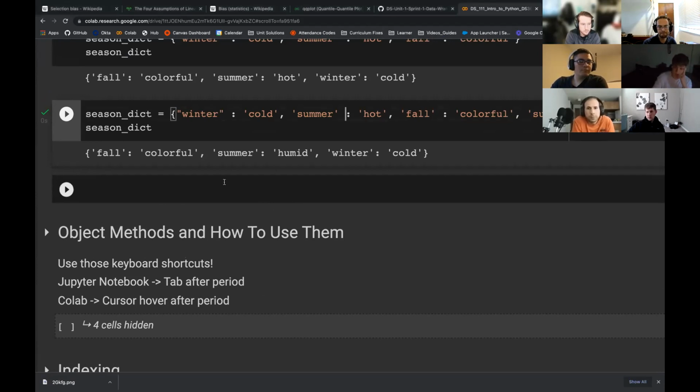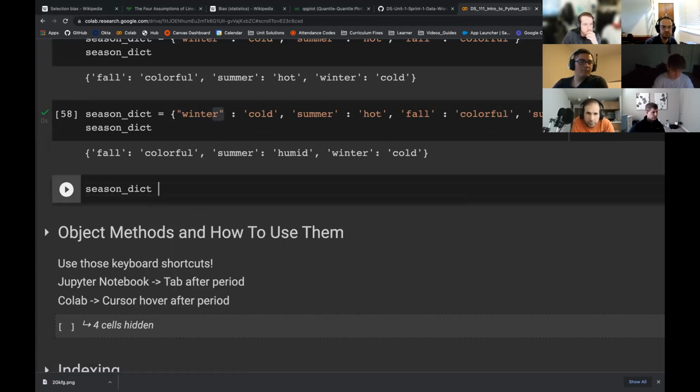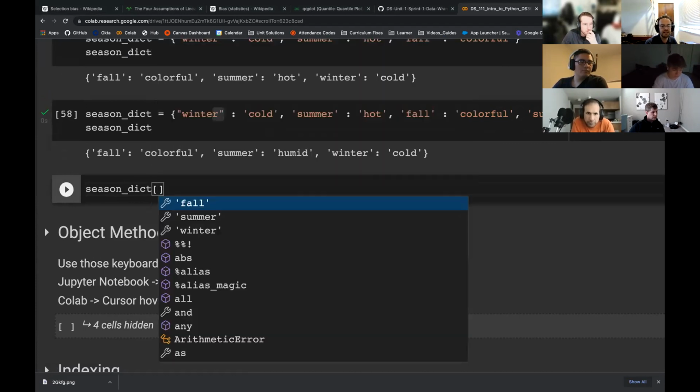Okay. If I want to add a value to a dictionary, this is where things get interesting. Winter, summer, fall, spring. If I want to add a new value to my dictionary, one of the things I can do is create the value.